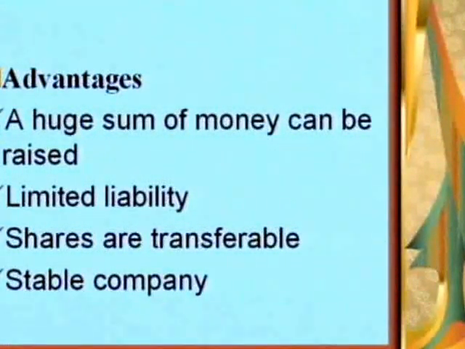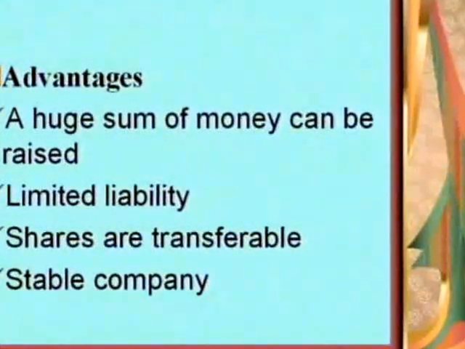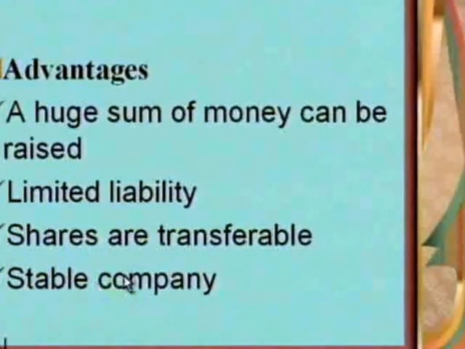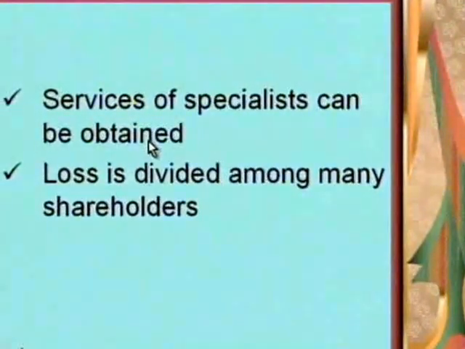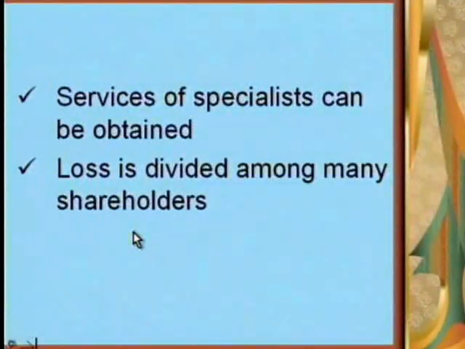Shares are transferable in this, hence it is a stable and permanent company. Services of specialists can be obtained. In public limited companies, specialists can be hired by paying huge salaries, and they can serve the company with their better skills and experience. Since there is a large amount of money, specialists can be hired. Loss is divided among many shareholders, because there are so many to share with.